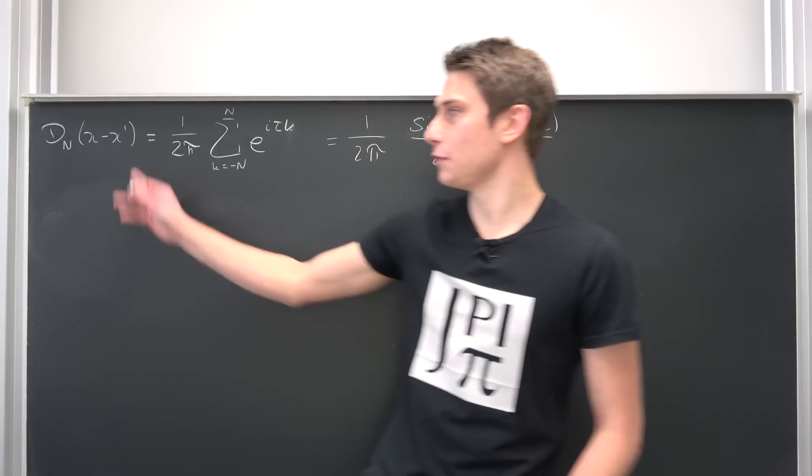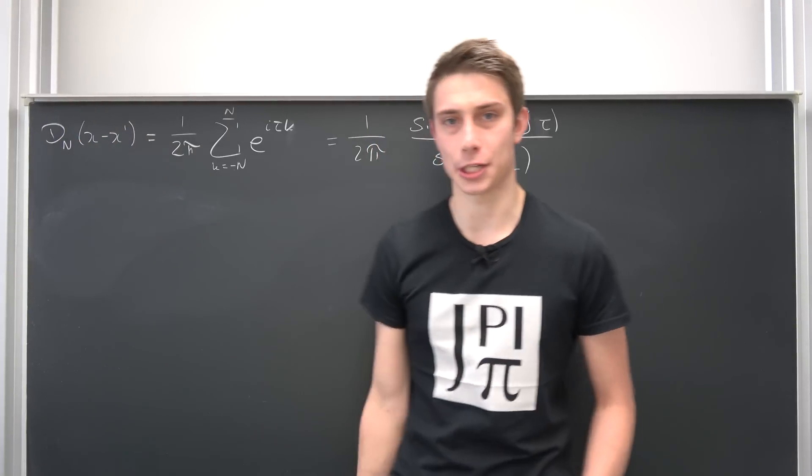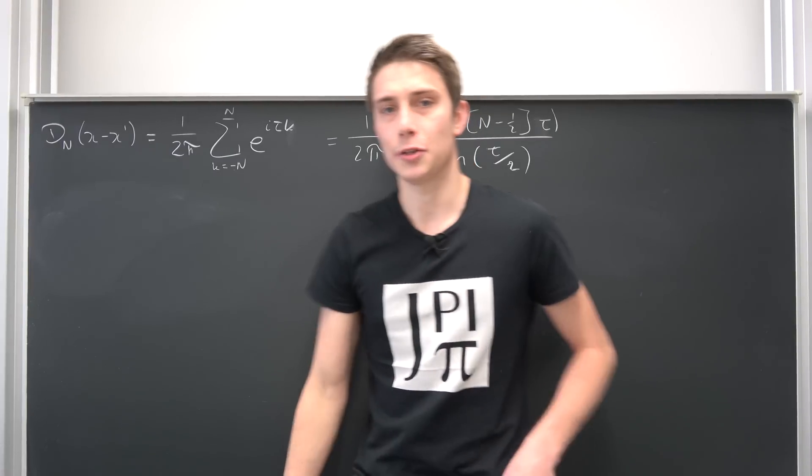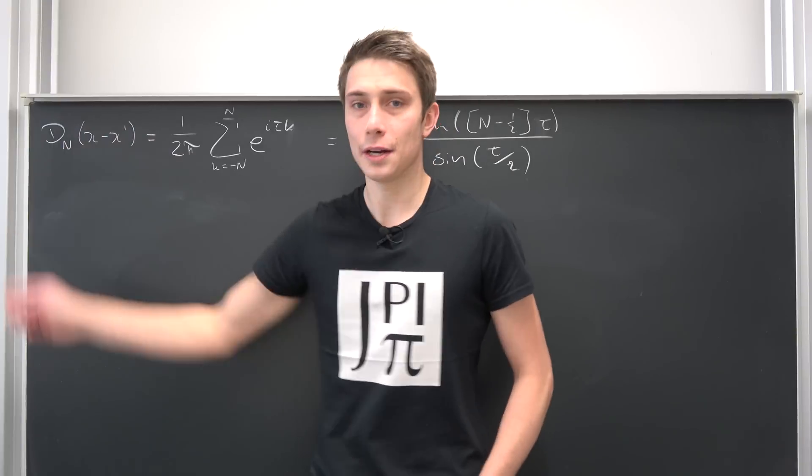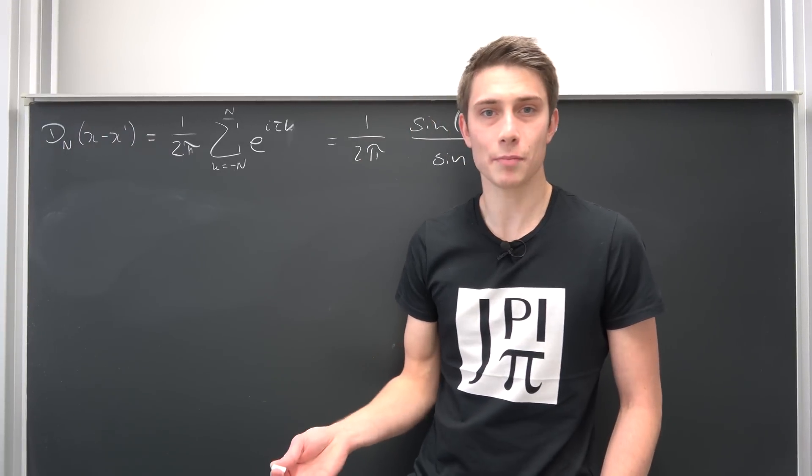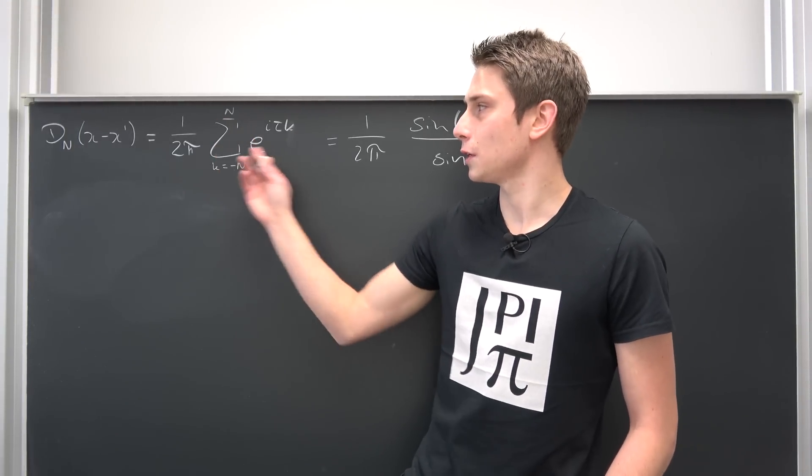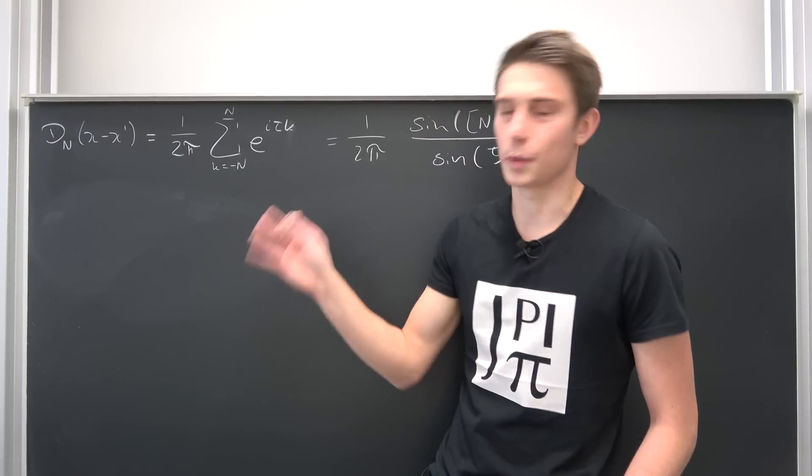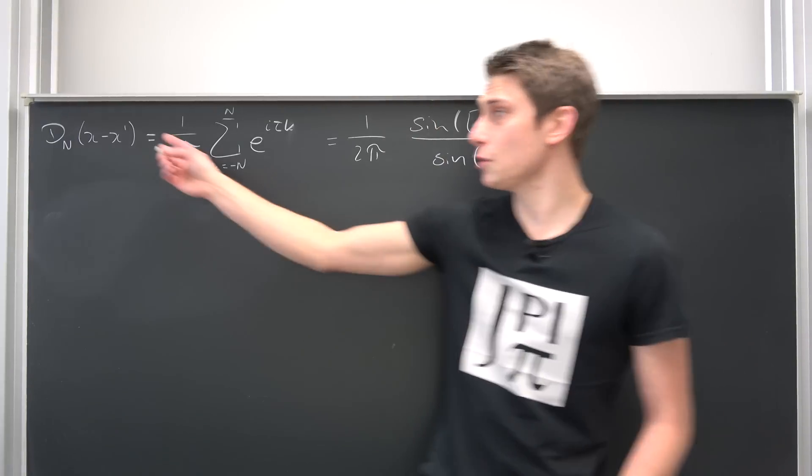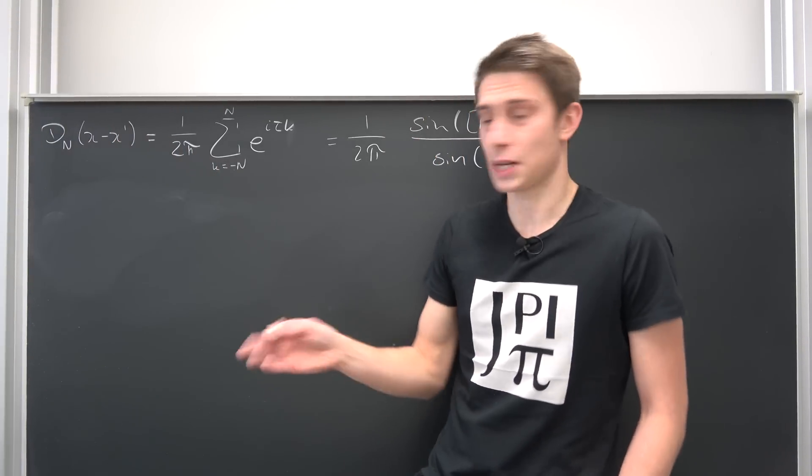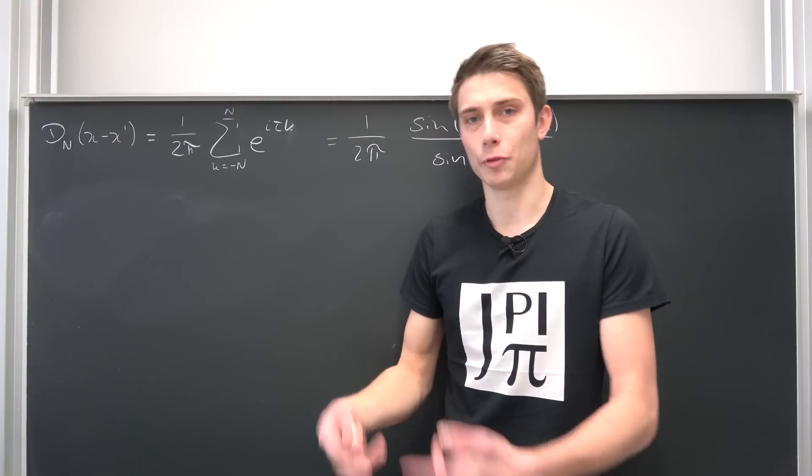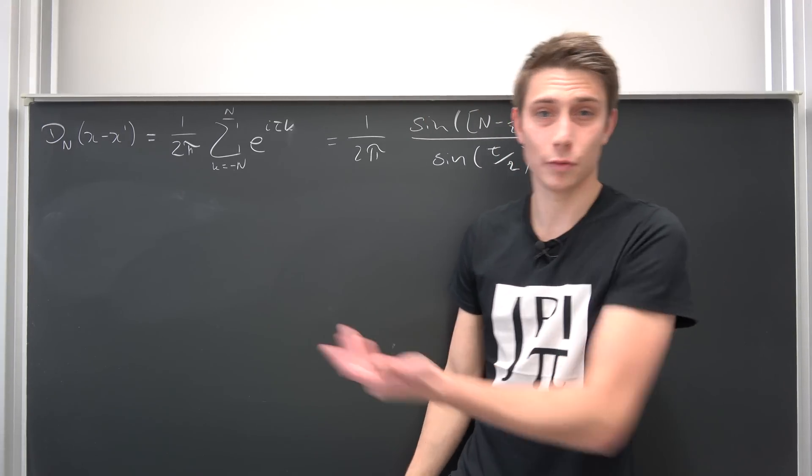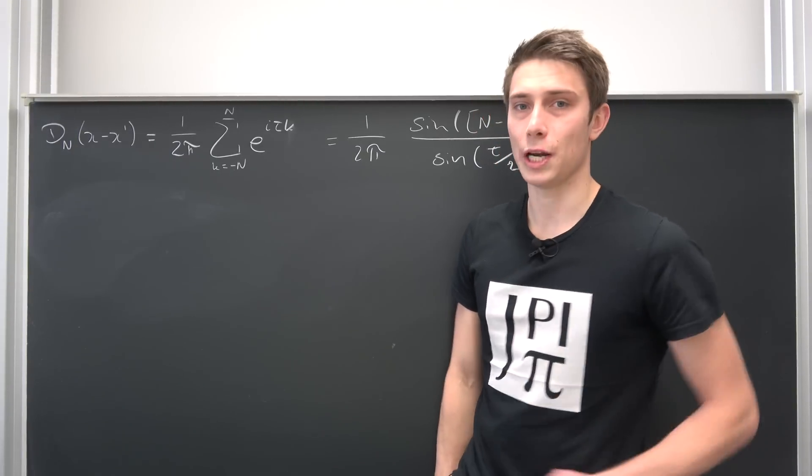So what we want to do today is derive another expression for the Dirichlet kernel using what we already gathered right here. And there are actually two ways you can approach this right here. Either treating this Dirichlet kernel as a complex number or using Euler's formula. We are going to do both. And this new form is going to allow us to actually derive the Dirichlet kernel from the Fourier series and also use it on some limits and integration, for example. So it's really quite useful.